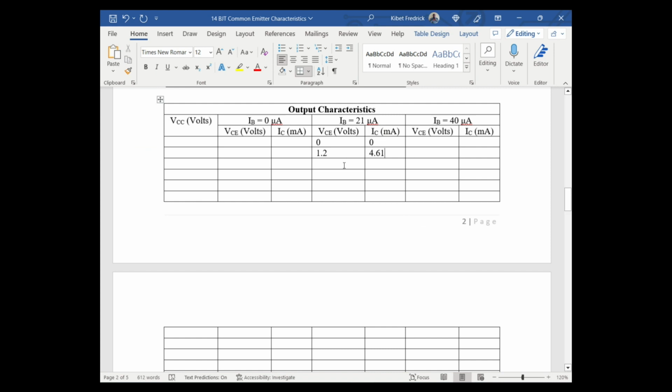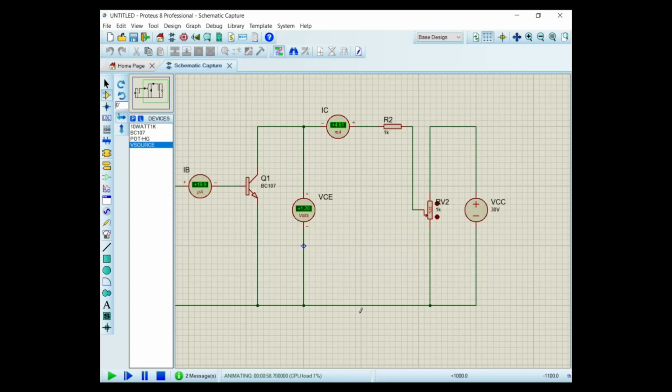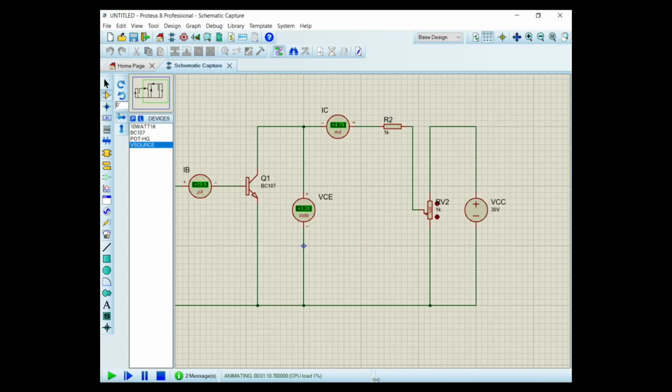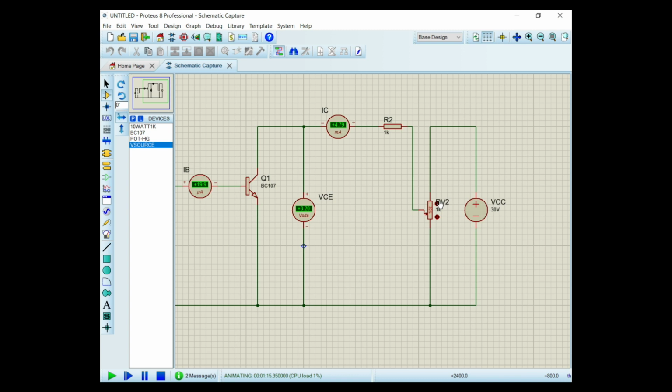Then I'll increase the voltage by 2, so 1 plus 2, that will be 3. So I'm not going to exactly get 3, so I'll use 3.2, and then note the current IC, which is now 4.79.